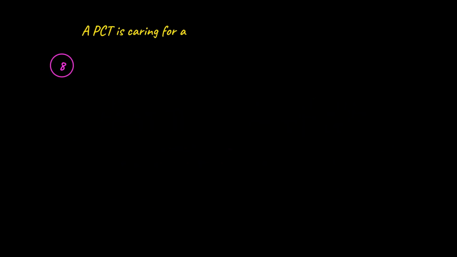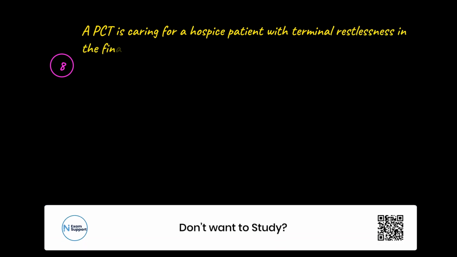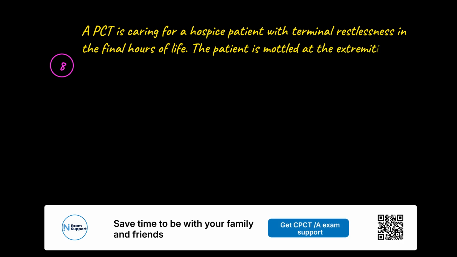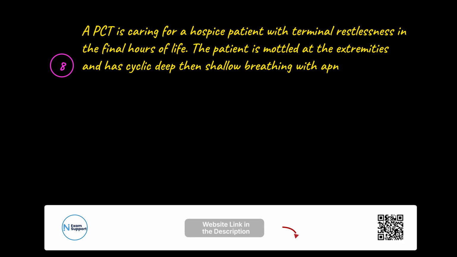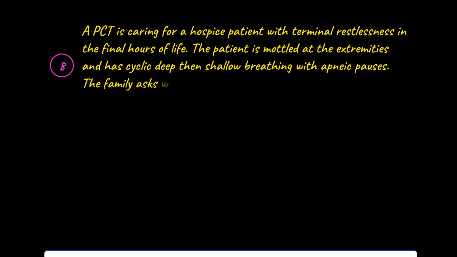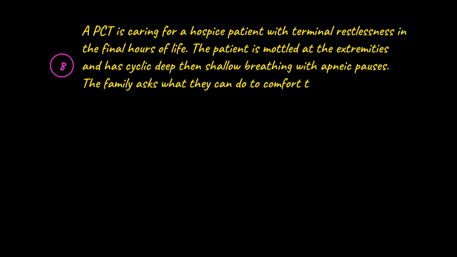Question 8. A PCT is caring for a hospice patient with terminal restlessness in the final hours of life. The patient is mottled at the extremities and has cyclic, deep, then shallow breathing with apneic pauses. The family asks what they can do to comfort the patient near the end.